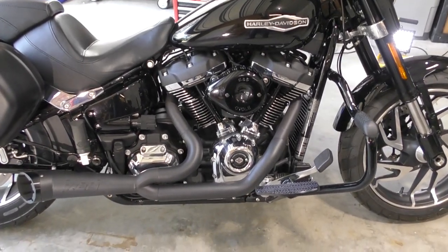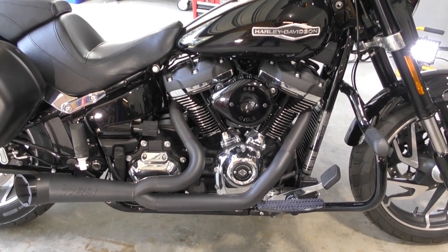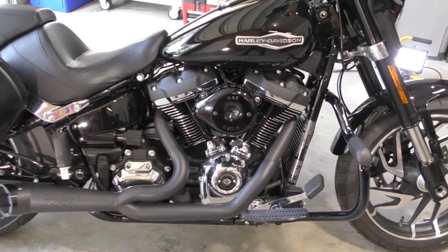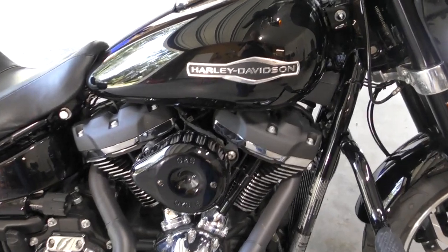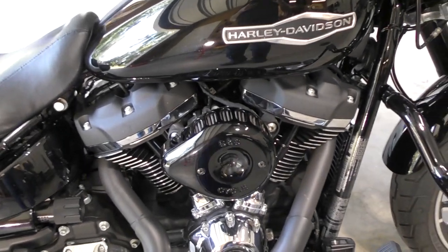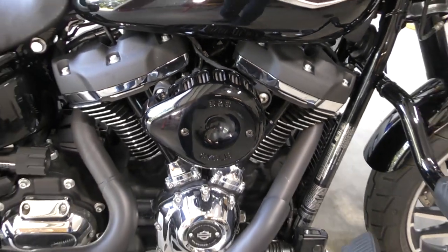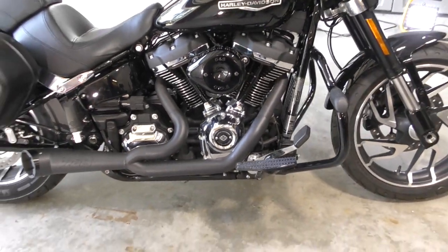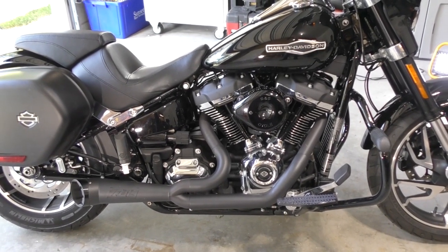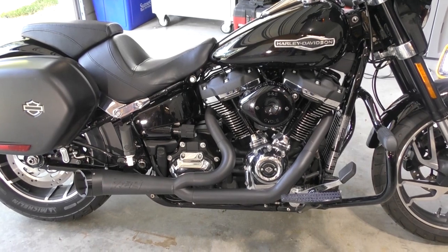I also updated the oil pump, used the Harley fourth generation oil pump that came out in 2020. I put the S&S push rod covers and S&S adjustable push rods, S&S air cleaner. See it there. And I put the Thunder Max tuner in it, which was another $900. So the whole upgrade to the Stage 2 cost me around $4,000 with me doing the work.